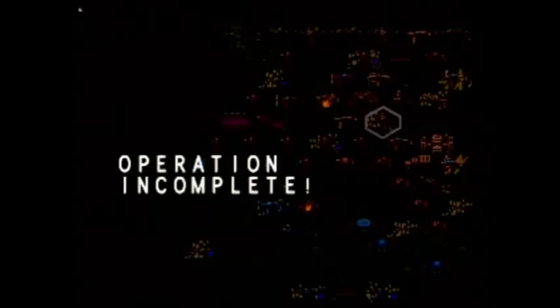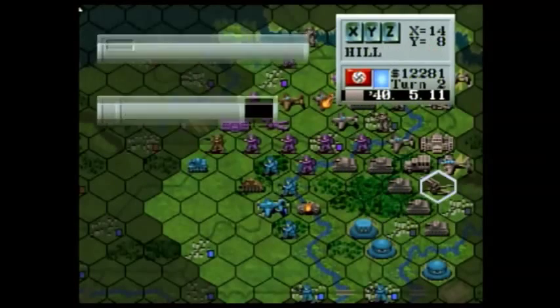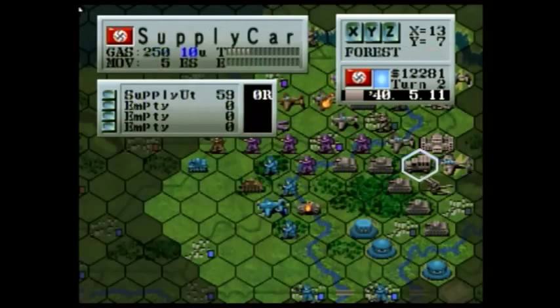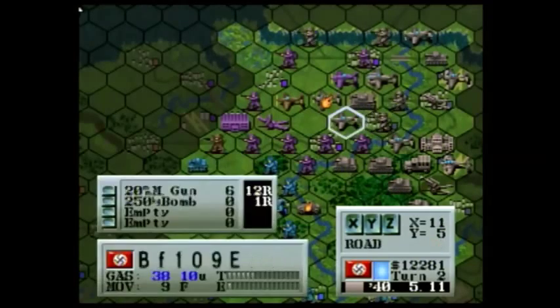Alright. Operation incomplete. Oh yeah, okay, it automatically healed those. So if your plane is over an airport, it automatically gets fuel so it doesn't crash. If your artillery is right next to a supply cart, it automatically gets refilled. If a soldier is standing over a city, they automatically get more troops. That's extremely important to remember.